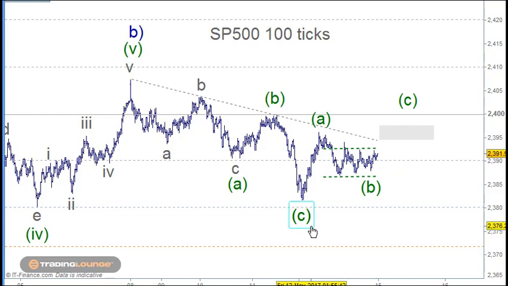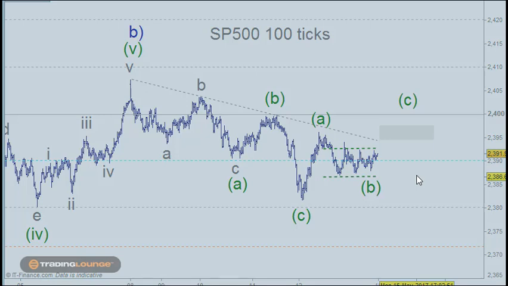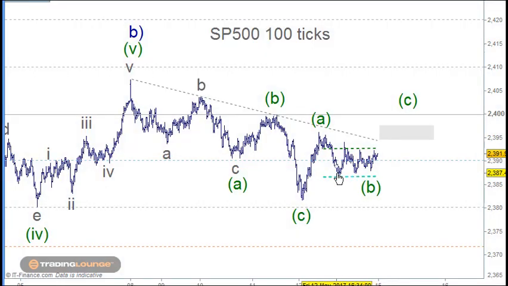Coming out of this little space here, I think I may have mentioned before that being locked under the 2390 would see it to the downside, and that's still the same. But here, if this is the high on the cash, then it leaves us with 3 moves as an ABC, which would take out this top. At the same time, we would still need to see a strong move above the 24 here to get that, because even if it was this, it could be an A and a B and a C to here, then an A and a B and a C to here, and then down from there.